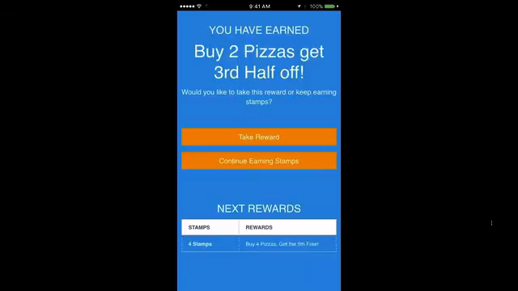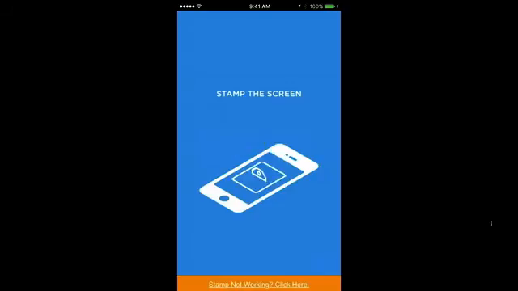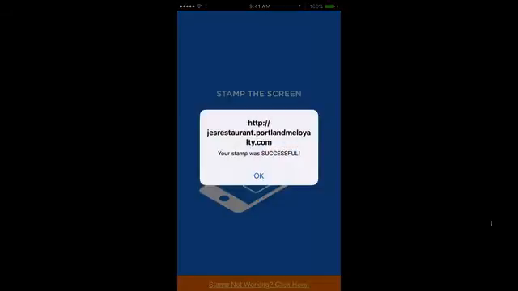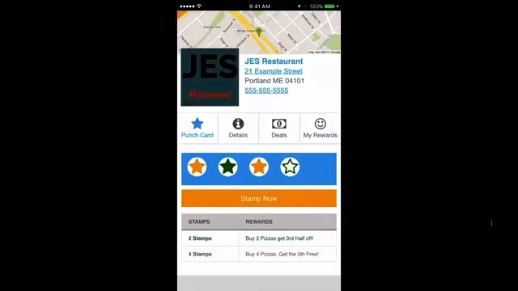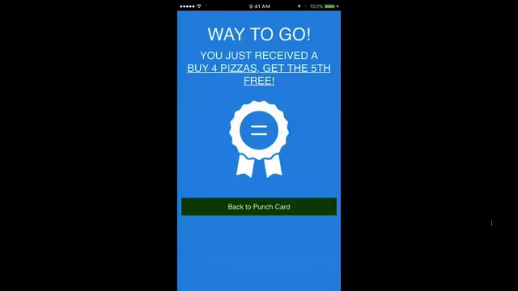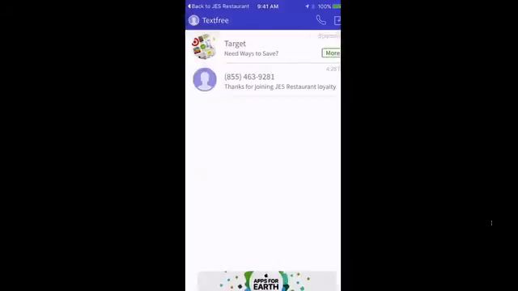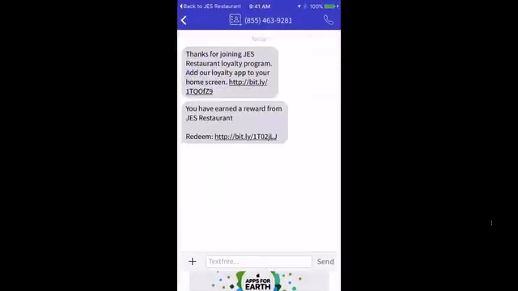Since we only have 2 more to go, it'll tell you the stamp was successful. Now you'll see those 2 stamps are highlighted. The green one's been highlighted for that second stamp. So I'm going to stamp this 2 more times to get to our 4 stamp reward. So I'm just pressing the stamp to my phone screen, and you'll see that 3rd stamp lights up. And again, same process with this 4th one. And now you'll see since we've hit the last reward, now just like last time, I got a text message that I've earned this reward, and you'll see I can click on that to earn it, which I'll do right here.